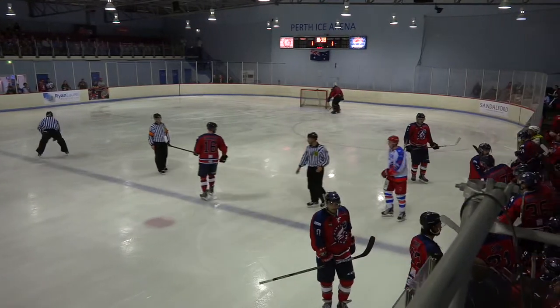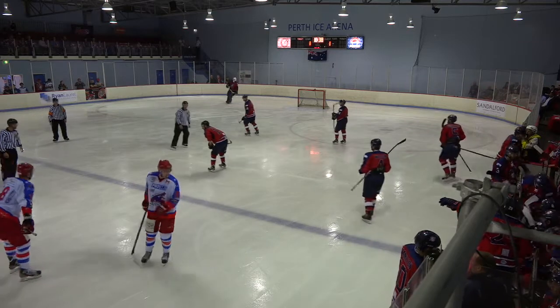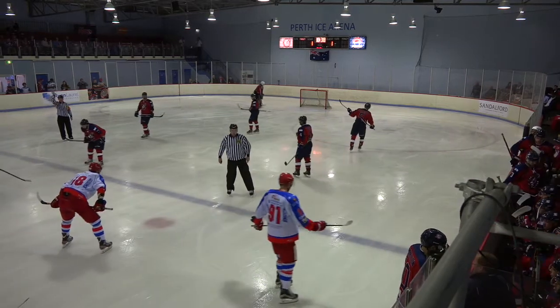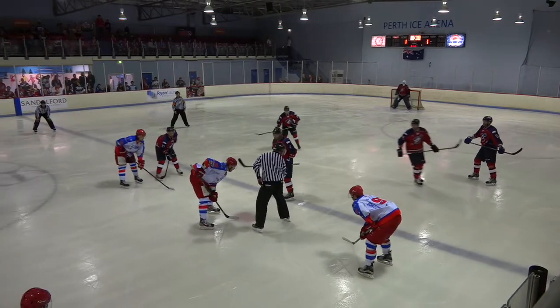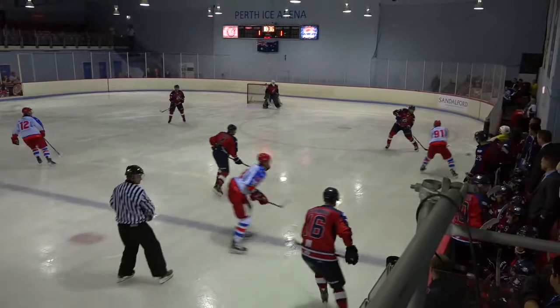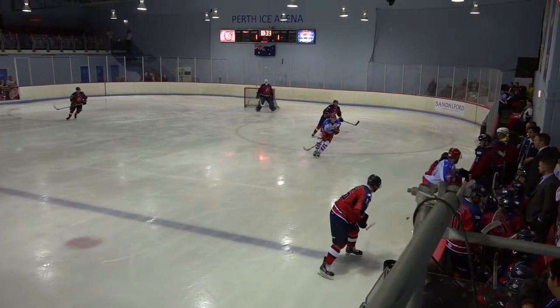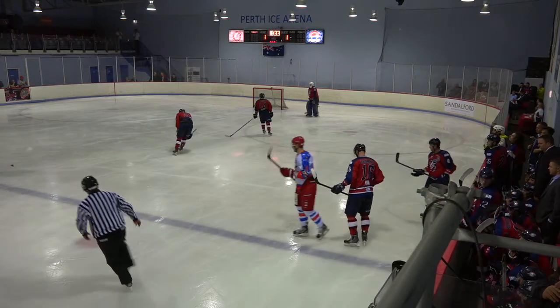And we'll have a face-off just outside the offensive zone for the North Stars, right in front of the Perth Thunder bench. North Stars, another good sequence there by them. The Thunder look again to be trying different things on the defensive pairings. It was Jamie Campbell out there with Rob Hazelhurst. So, a minute and a half into the third period, as the play's whistled down after the face-off once again.